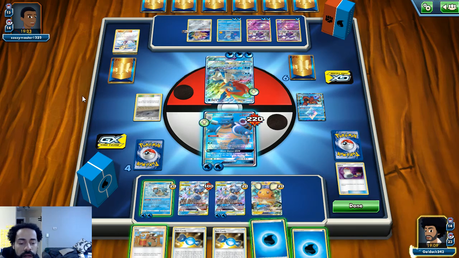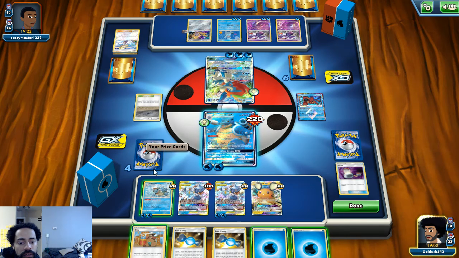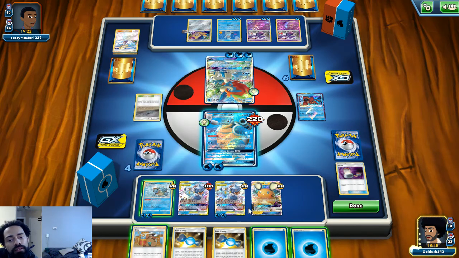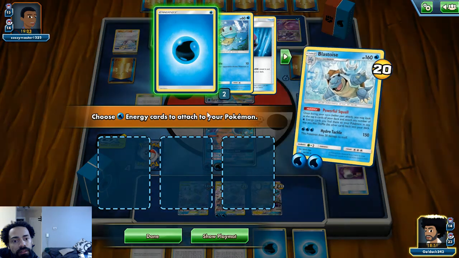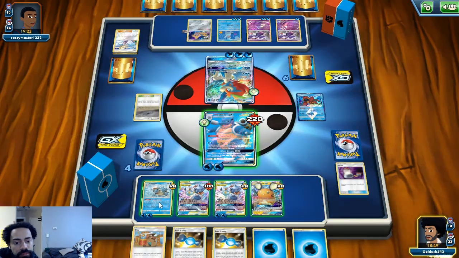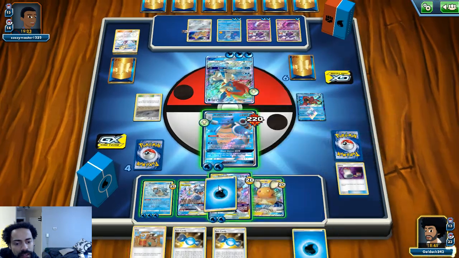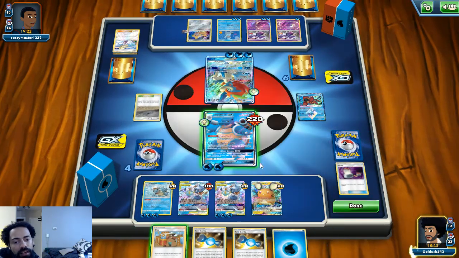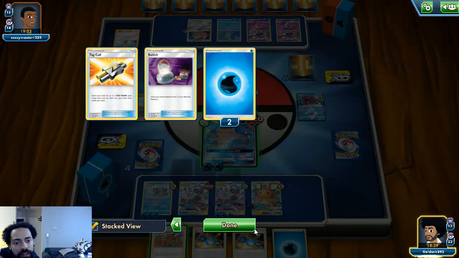Alright, so I can attach to the Blastoise up front. Yeah, let me do that. Let me not do that. Man. Alright, so I think what I'm going to do is attach to this Blastoise, and then attack with Blastoise GX, and then send the energy back? Does that sound crazy? But I really need to get that Wishy-Washy out. It's not in here, right?